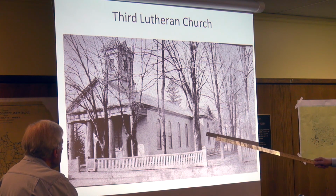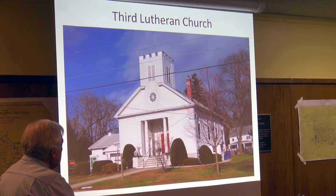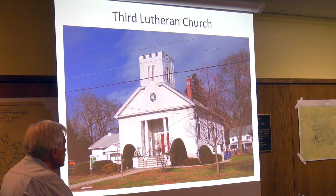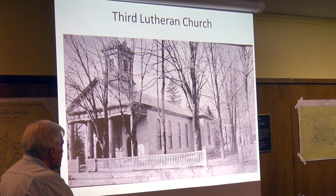And if you look at the building and the big steeple and the columns in the front. There are columns in front. And if we take the next slide today, they, I guess, rebuilt what was not too badly damaged in the fire, but they didn't rebuild the whole front of the church with the big columns. So it's a lot smaller than it was before the fire.